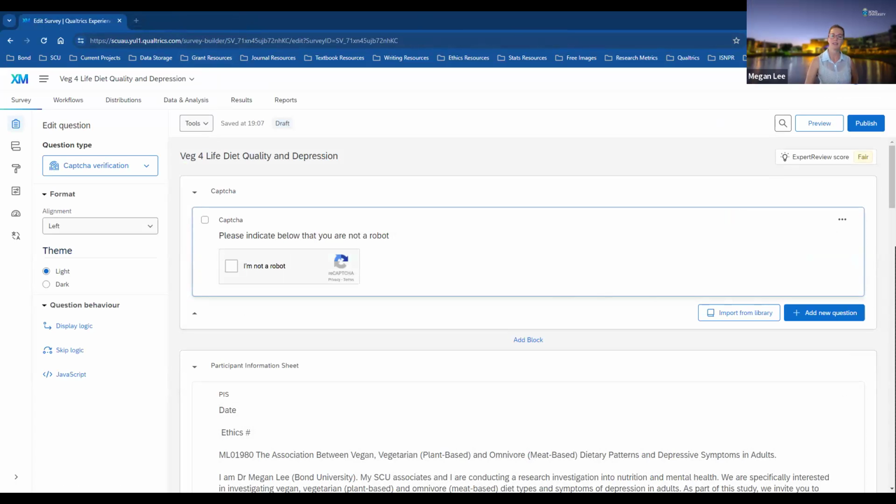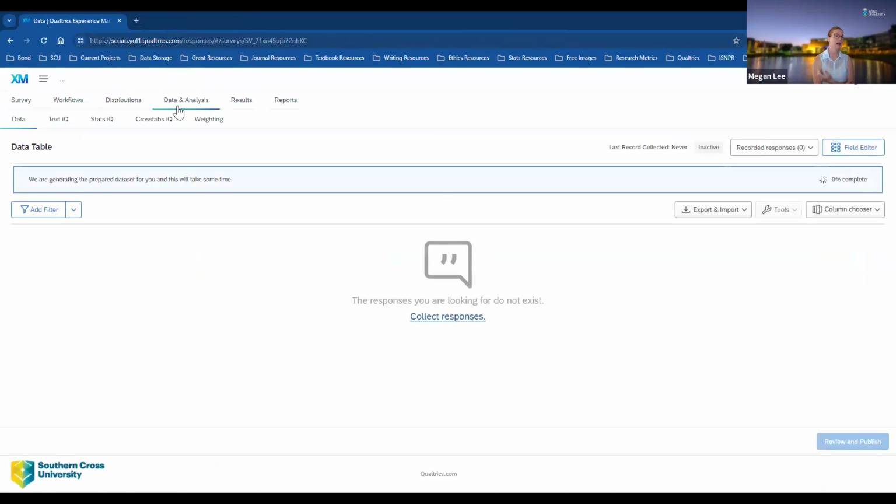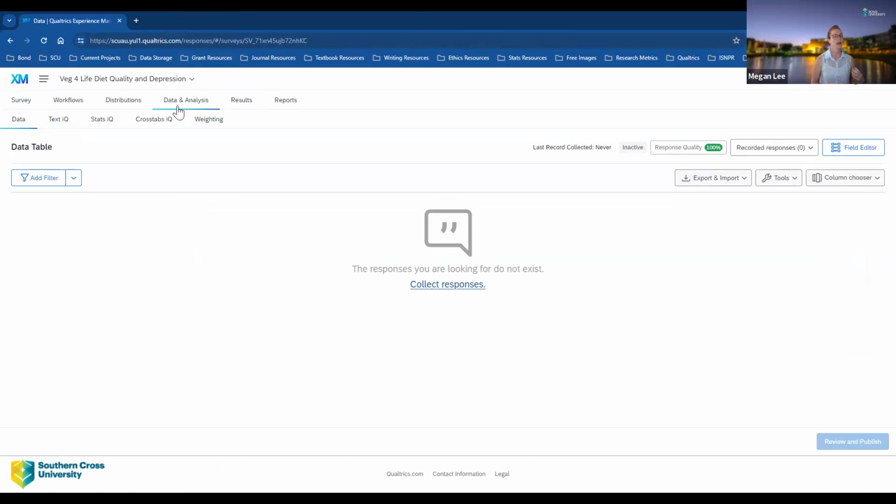Then the next thing that you do is, while you're collecting data, you can go into this data and analysis tab, and you can check how many participants are answering your questions. You can look at how they've answered those questions. Obviously, there's nothing in here at the moment because we haven't released this survey.